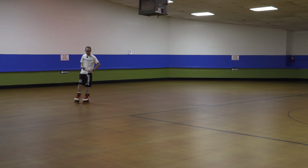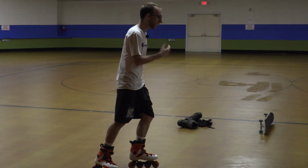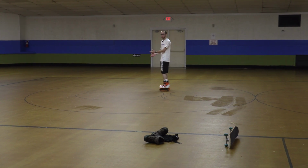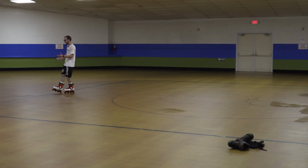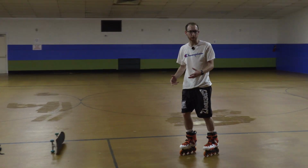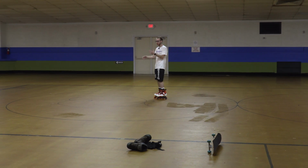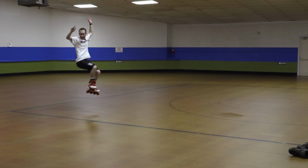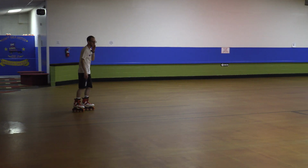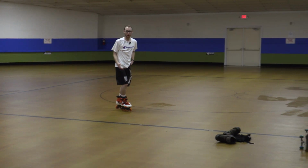Now, something that helps me is that whenever I do a 180, for example, I think about skating backwards, because ultimately when you land, you're going to be skating backwards. So if you can get in the mindset of, okay, I need to go backwards, you jump and you already know the feeling of skating backwards, so it gets you ready for that position. Same thing with 360s. You're like, okay, after this trick, I'm going to be skating forward. So just think about skating forward, and you're still in that exact line that you were going before. So with 540s, it should be the same thing, right? Except you're starting forward and I'm landing backwards, so I got to think about skating backwards.